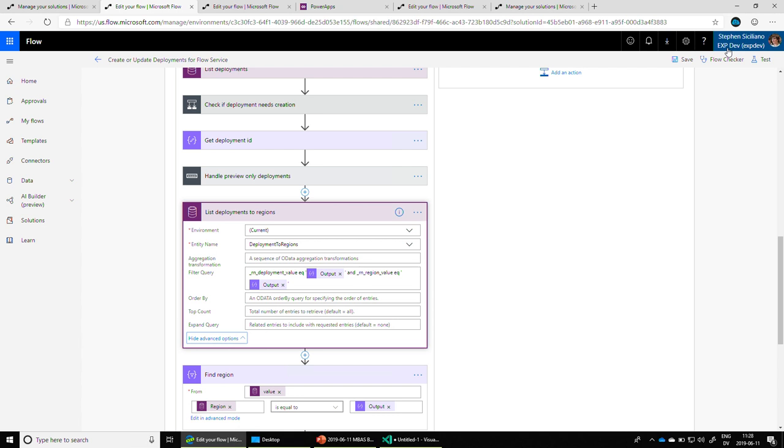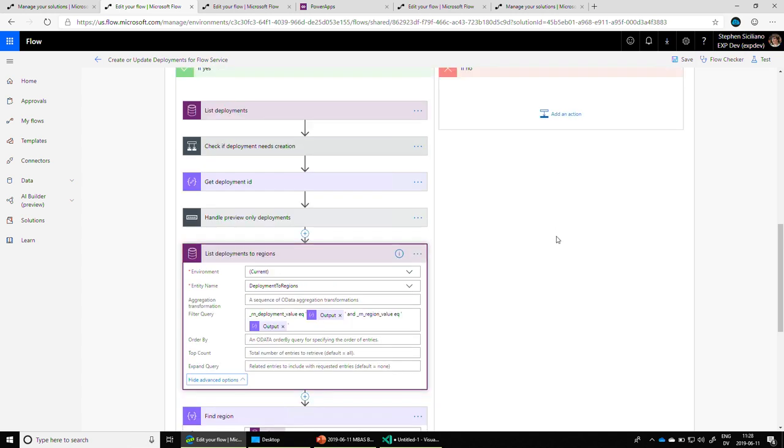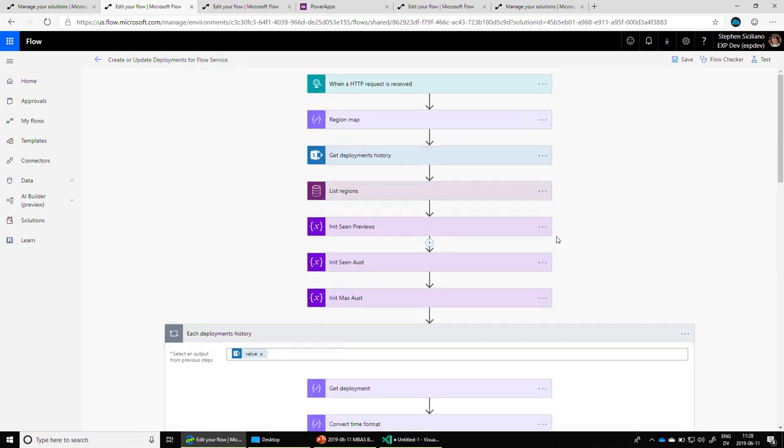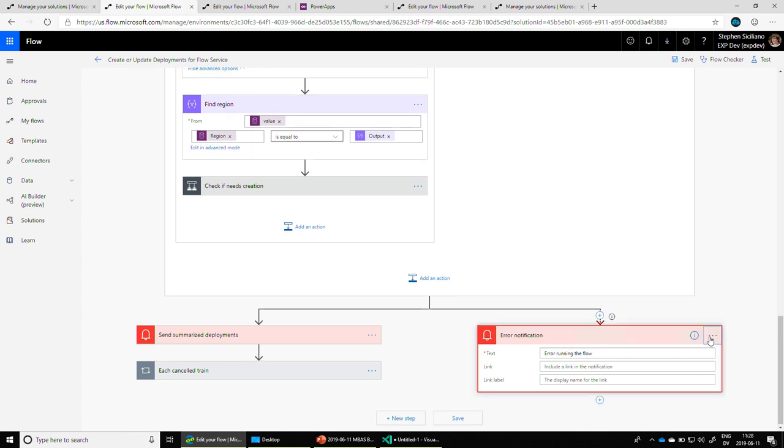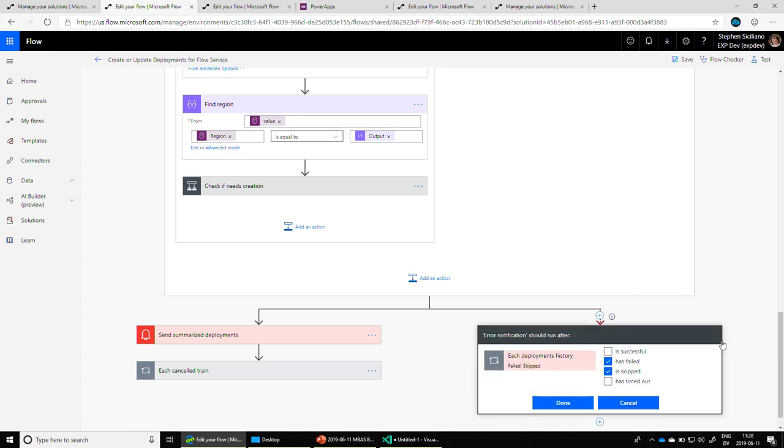There is a separate production environment where the stuff is running for real that we use solutions to move that stuff in. But for this flow, for example, you can see this is a relatively complex flow. And starting from the end, notice we have error handling steps here. The way that we did this is you can go to this menu right here and select configure run after. As soon as you do that, I can now have this action that runs if any of the previous actions above this have failed or are skipped.